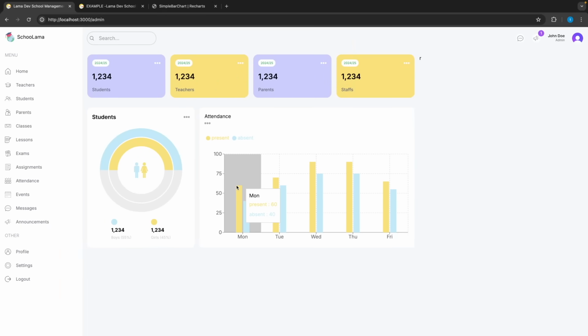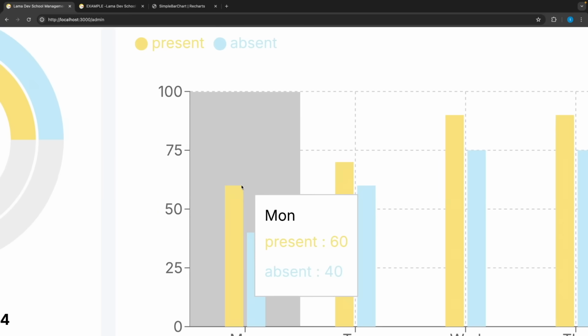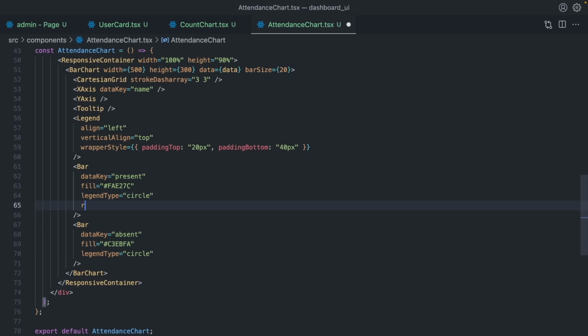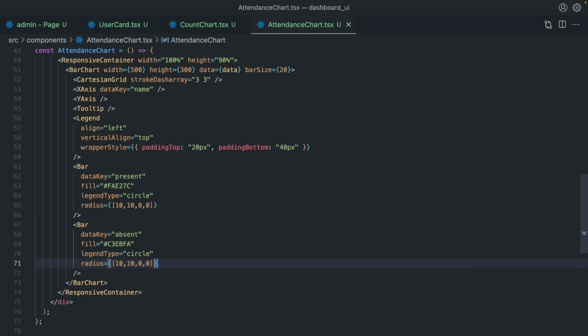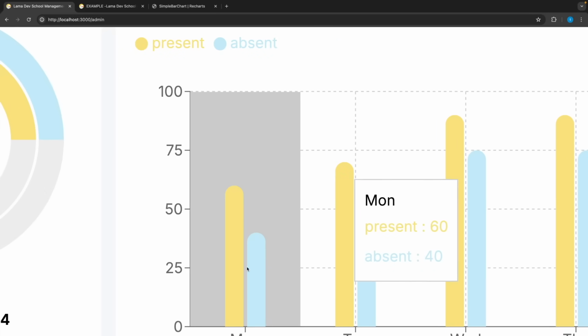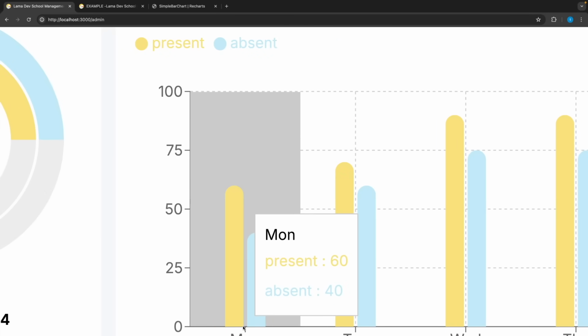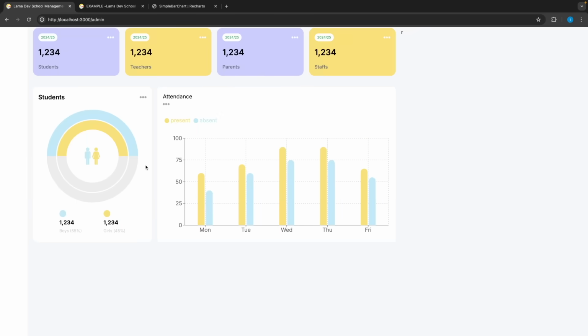I can also make them rounded. I'm going to change this top left and top right. So I will say radius, top left, top right, and the others will be 0. Just like that, because we are not going to change here and here. And also I can get rid of this line on the Y and X axis.